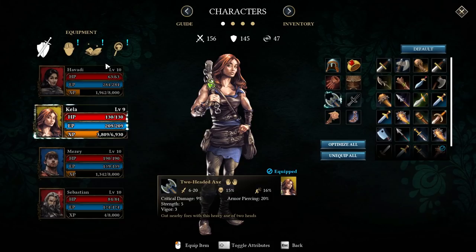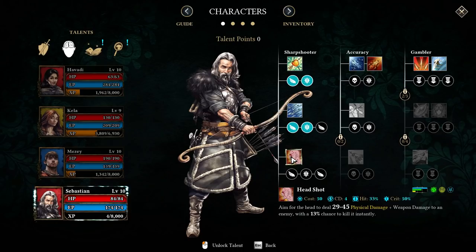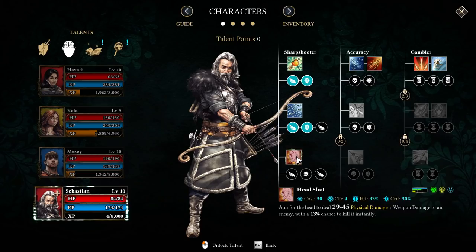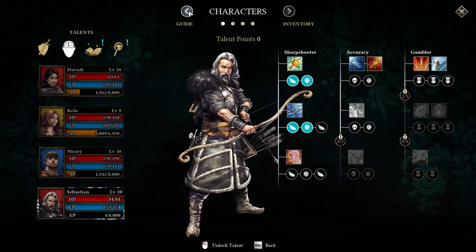Oh, Sebastian leveled. Okay. Headshot. Oh, that looks scary. Plus weapon damage. And her weapon damage is not small. Okay, it's kind of small. Honestly, the skills are way more powerful than the weapons themselves. This does up to 45 damage, and his weapon does up to 9. Huh. Oops. That was the wrong tab. There we go.